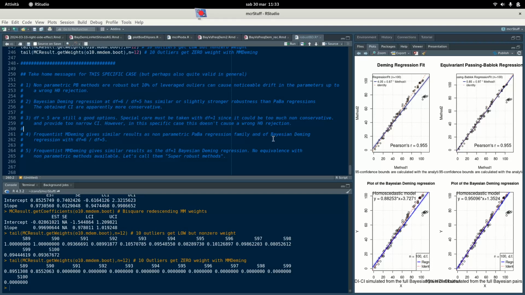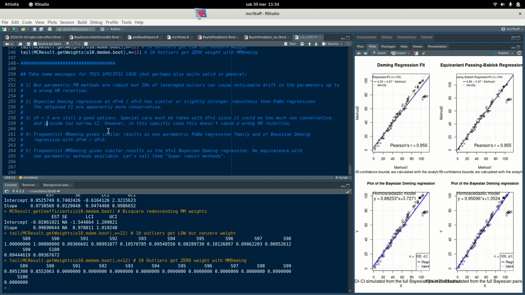There is a risk of being not conservative enough in the confidence interval, but we are investigating this topic, and I have to say, yes, probably DF 1 is indeed too optimistic, but probably already DF equal to 2 is a very robust alternative that could be a good choice in many cases.